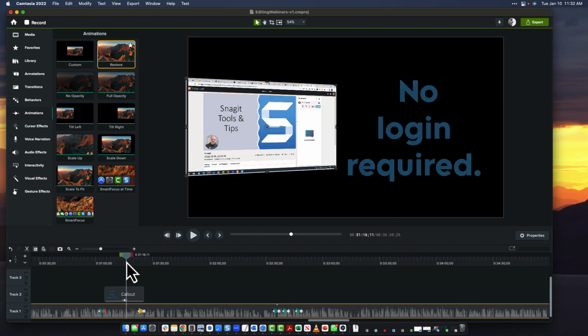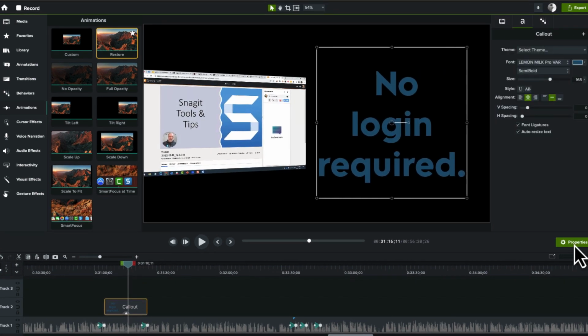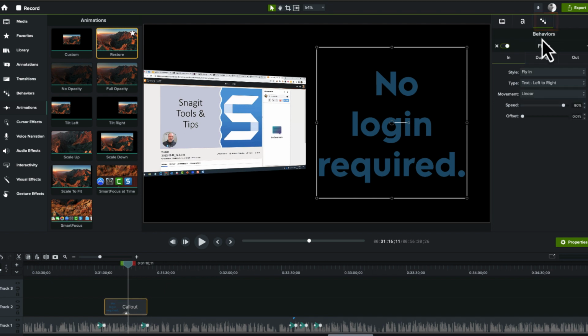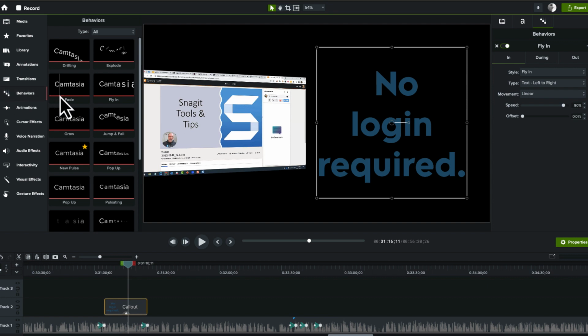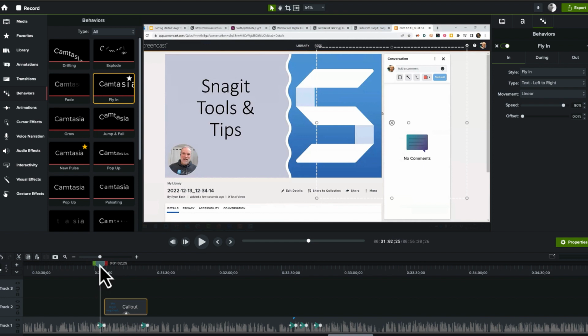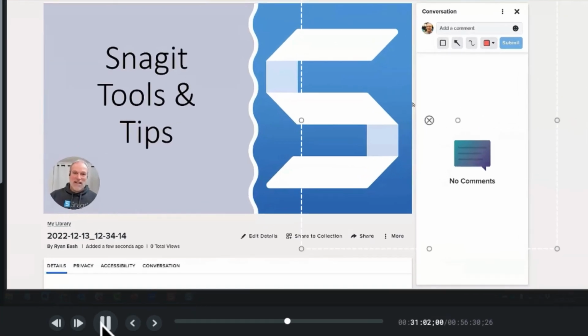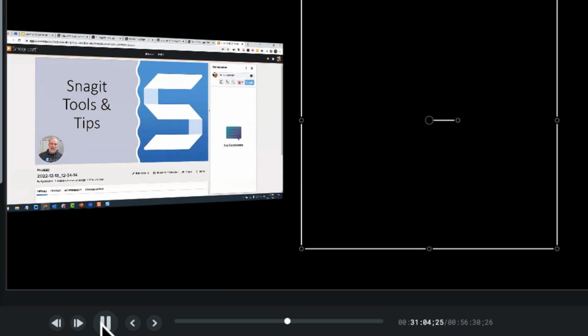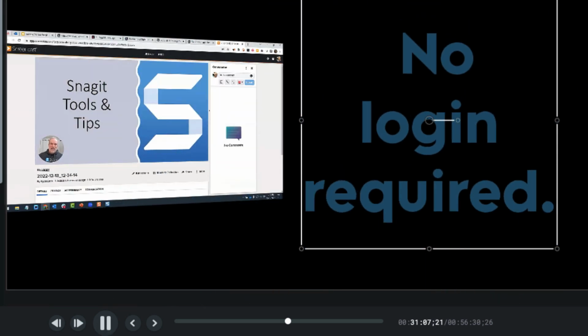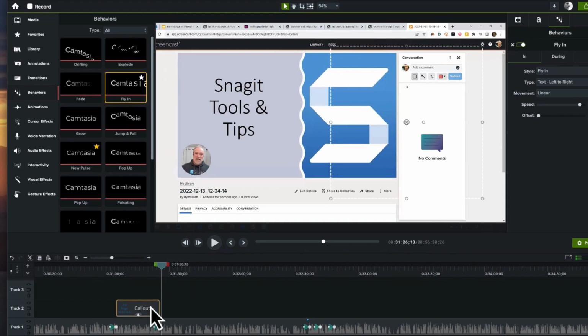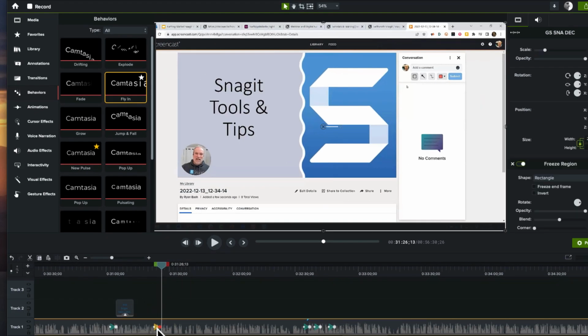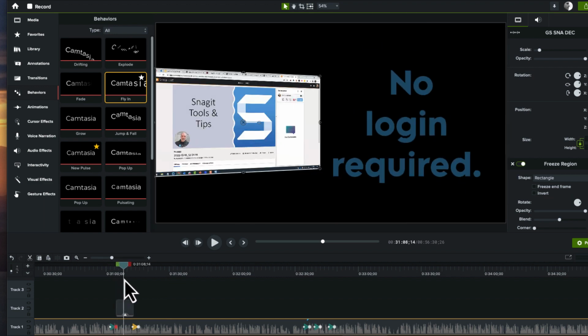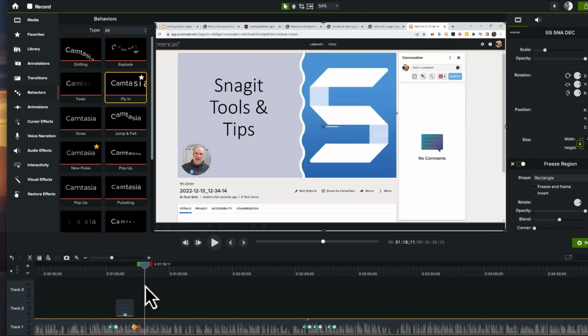Now, what I did with the text here, and you can see in the properties, is that I created something called a behavior. It's a fly-in behavior. The way I did it is I went to behaviors and I went to fly in, and I simply dragged that onto the text there so that the text and the screen animate a little bit like this. At screencast.com from Snagit, you have 25 videos that you can share again at no. And then it just flies back out. And as before, I can make that as short as I like, and I can move the animations around as necessary to have the effect that I would desire.